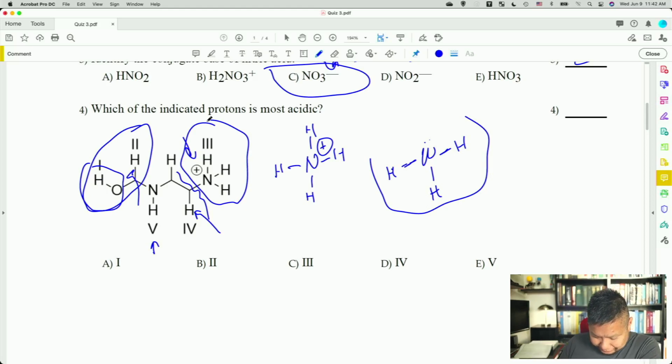Okay? So the answer there is 3. Again, don't think about it too much. Just look at the structure and ask, what doesn't fit? Well, an uncharged structure, when there are no double bonds around, is probably pretty stable. And if part of it is charged, then how do I get rid of that charge? That's probably the most acidic one. Easy peasy. So the answer there is C.